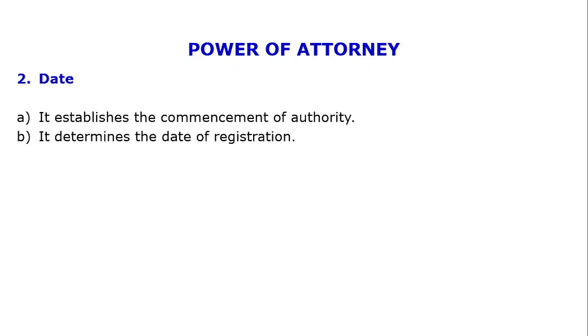And we were able to identify that in Lagos state jurisdiction, power of attorney is a registrable instrument. What that implies is the moment that power of attorney is dated, it then determines the date of registration. Of course, we should know that it is 60 days from the date of execution.